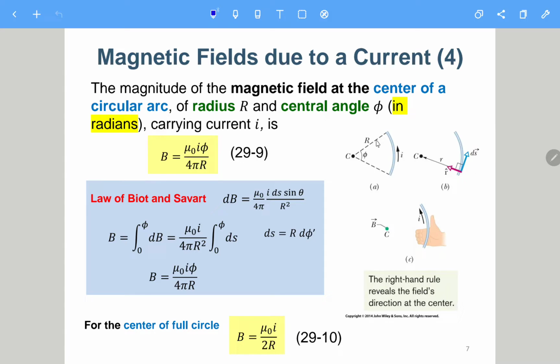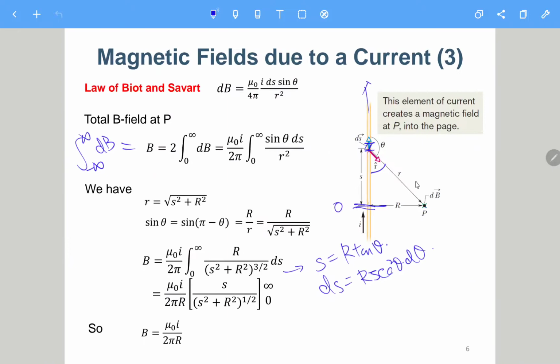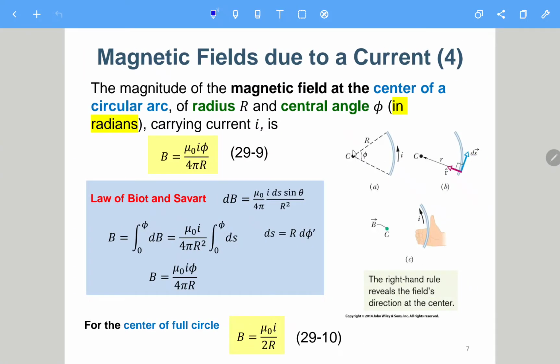For other points, we don't have a very good looking expression. But for the previous case, actually for all the points in space, you can find the field, because this wire is infinitely long. So no matter which point you pick, you can draw a perpendicular to it, and for the upper part and the lower part, you can still see an infinitely long wire. But for this one, we can only calculate the B field at the center of this arc, and the expression will look like this one.